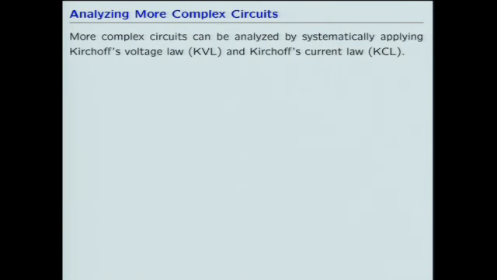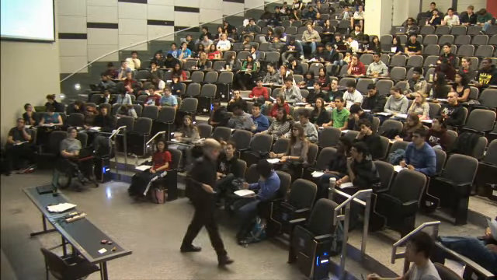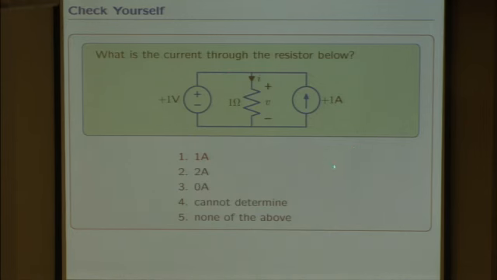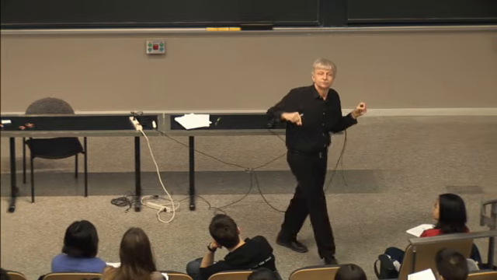Yes? What would have occurred if the current provider on the right side was 2 amps? Great question. Had this been 2 amps, you can't violate this voltage. So that would have been 1 volt. So that would have been 1 amp through the resistor. So then you're left with the problem that this guy's pushing 2, and that guy's only eating 1. But the rules for the voltage source say eat or source however much current is necessary in order to make the voltage equal to 1.